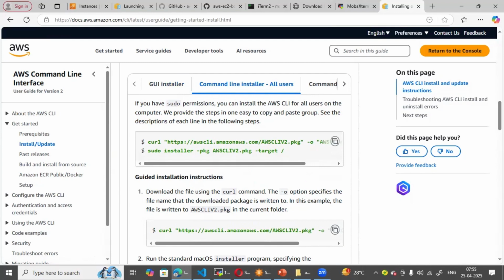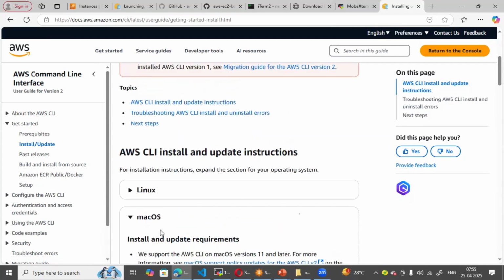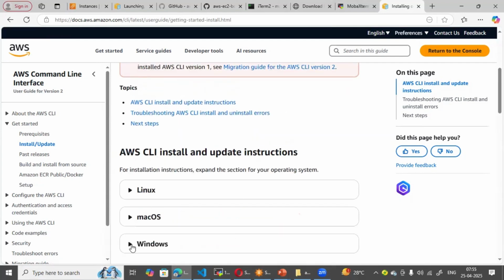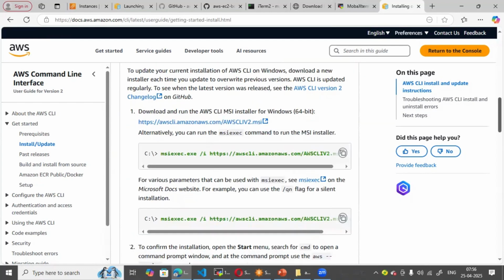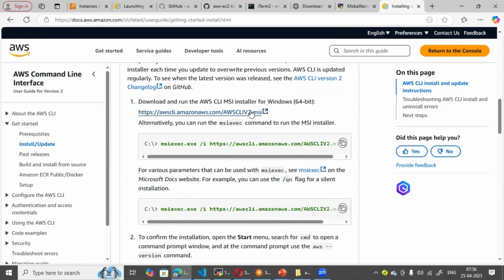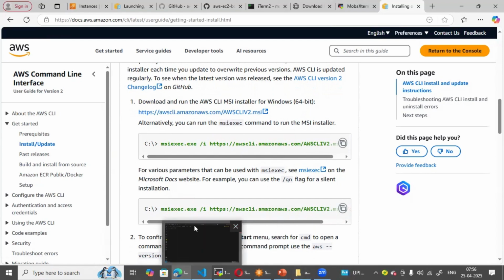Now, the other method, used for Windows, is the AWS CLI package download and installation. Using this, you download the AWS CLI version 2 .msi file. After you have downloaded it, an installation wizard opens and helps you install AWS CLI. It's very easy. You click on this, it downloads the MSI package, and after that you just follow the instructions to install, quite similar to any package installation in Windows. Once you do that, your AWS CLI will be installed.